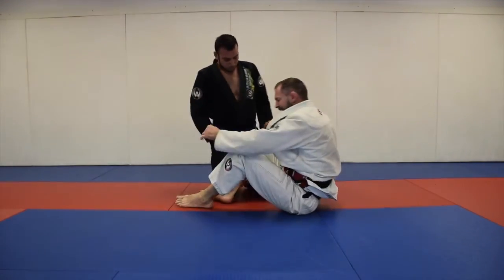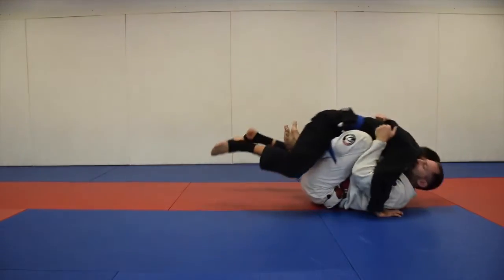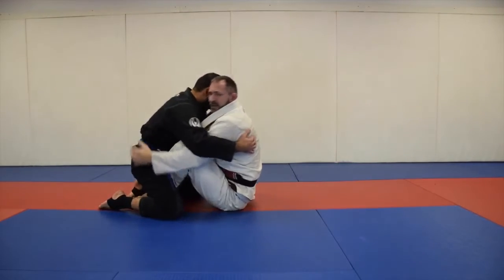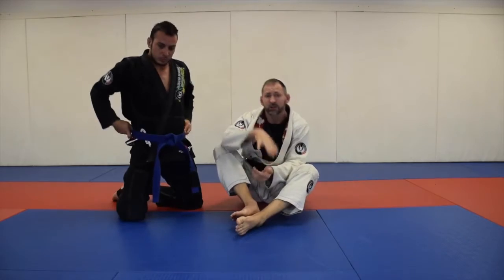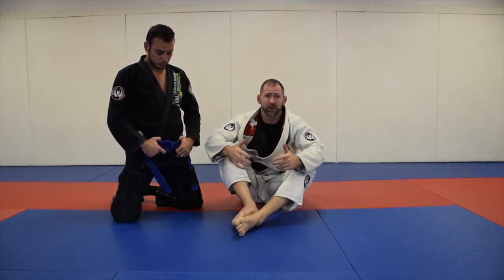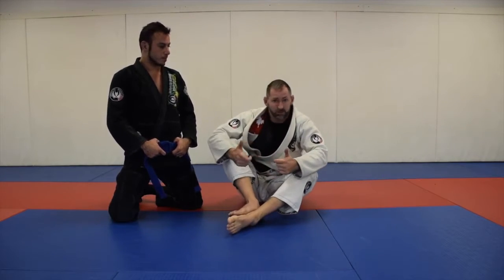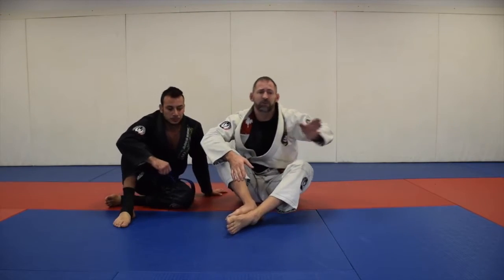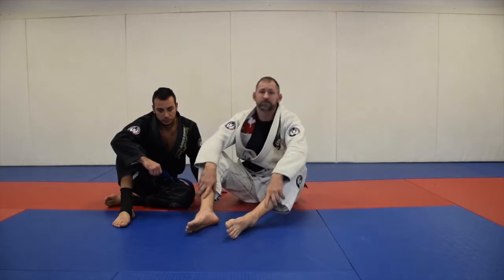Sometimes you've seen the drill in class, I hope you have, where you do this little kick away, scoot in, kick away, scoot in. That's what we're practicing, this idea from going from flat on my back to a seated upright position. So you'll see a lot of those ways of getting into that butterfly guard. Sometimes your feet drop in, but most likely you're escaping from another position and you're gonna be flat on your back. So you have to pull forward and then kick back to create that seated posture, okay?